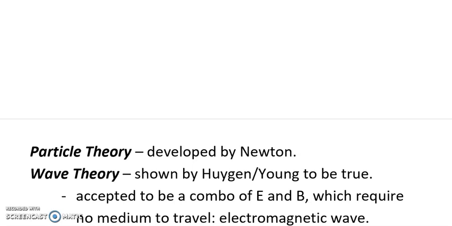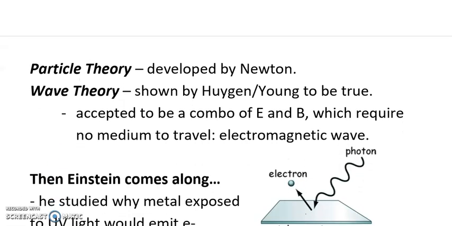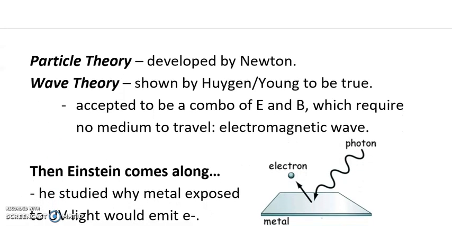And Einstein comes along to try and explain something that's actually been observed by a few people before, but they didn't really research it, and he tried to explain it. He tries to explain why certain metals exposed to ultraviolet light would emit electrons. You'd have higher current flows, sparks, different things would actually happen. So this is where the term photon really kicks in.